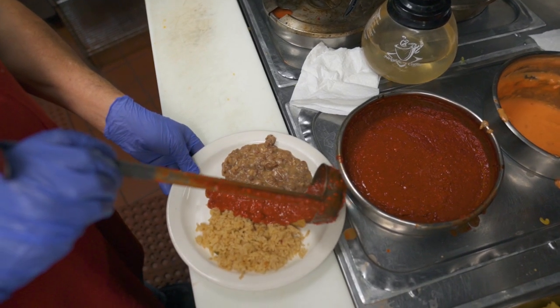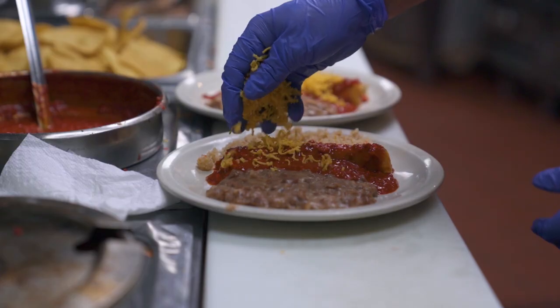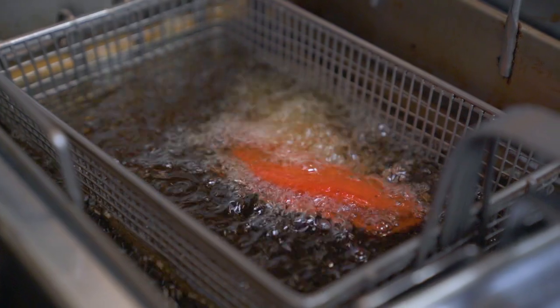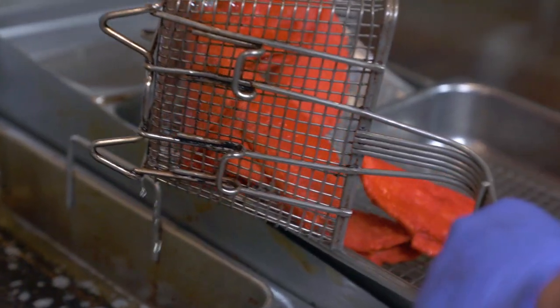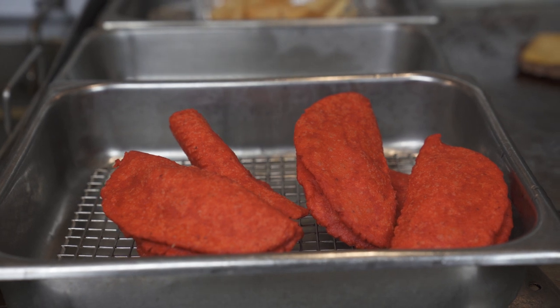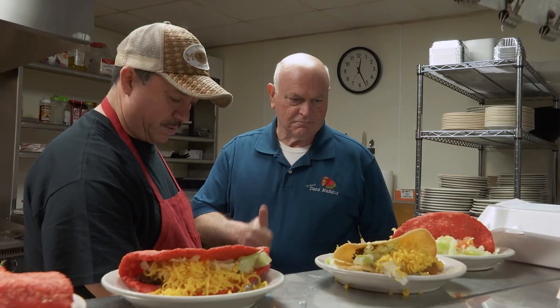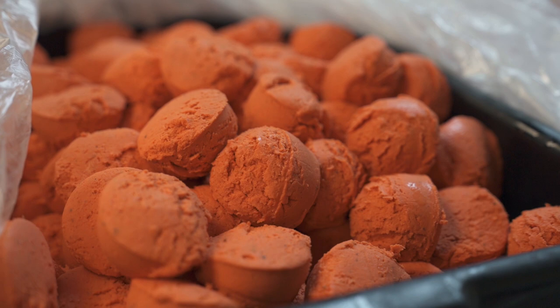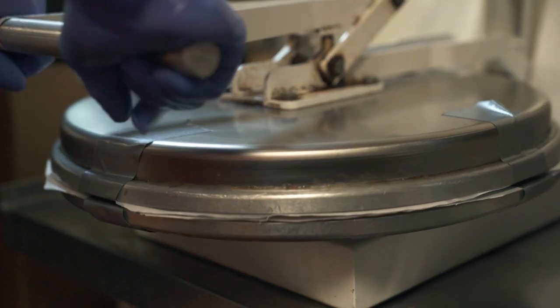It's a testament to the great food and the local love for this place, which ironically was started by Vicki's Greek father-in-law who returned from World War Two looking for a way to make money and stand out from the crowd. It was just kind of something that he thought would draw people in and be different. You don't see red tacos very much. We've had people try to duplicate them, but they can't do the taste — and that's because these aren't just whipped up quickly in the kitchen, and it isn't just red dye.